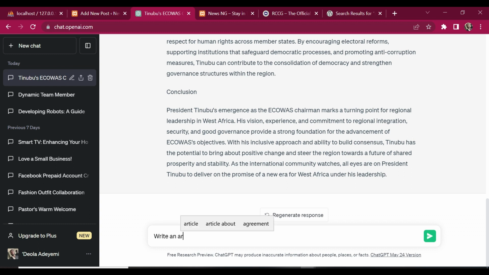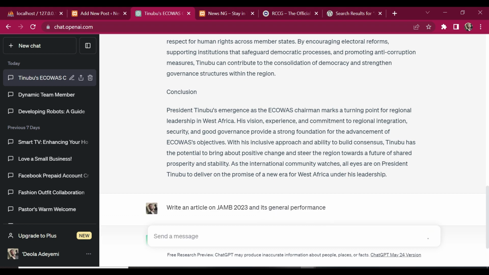Write an article on JAM 2023 and its general performance. Let's see if we will get some results with this prompt.